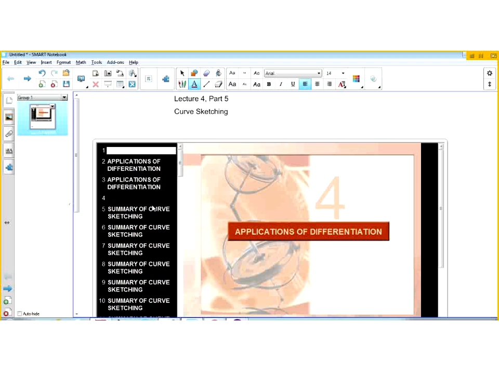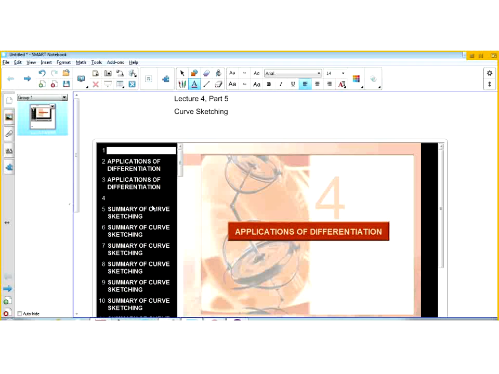Okay, so in this section, Lecture 4, Part 5, we're going to talk about curve sketching. And of course, this would be the culmination of the work we started way back in Chapter 1, where we're trying to develop a facility for sketching graphs of just about any type of function. And so we're going to culminate our curve sketching skills with identifying precisely the coordinates of local minimums, local maximums, identifying intervals where functions are concave up, concave down, identifying all the various types of asymptotes that a function can possess, and so forth.